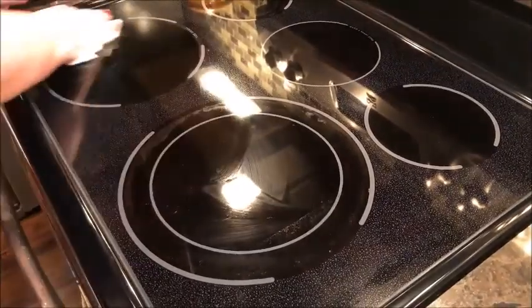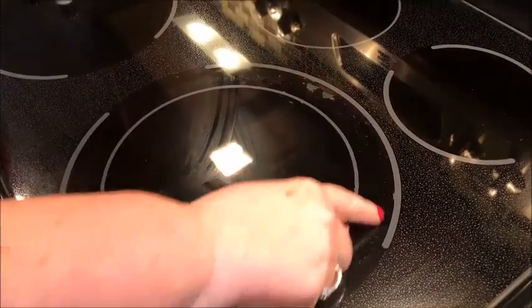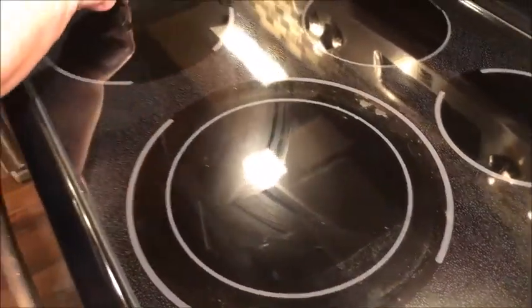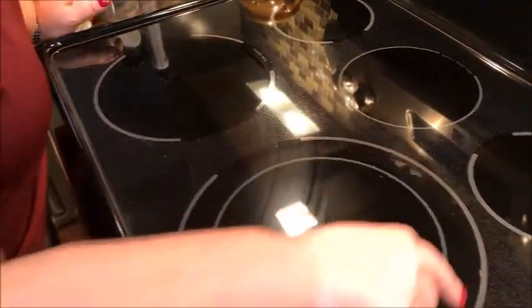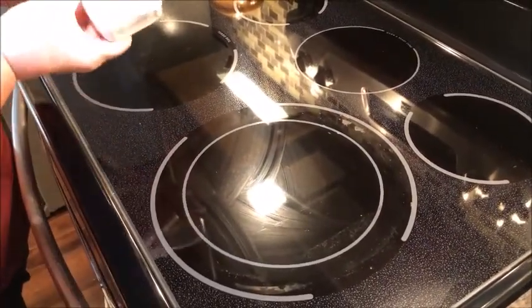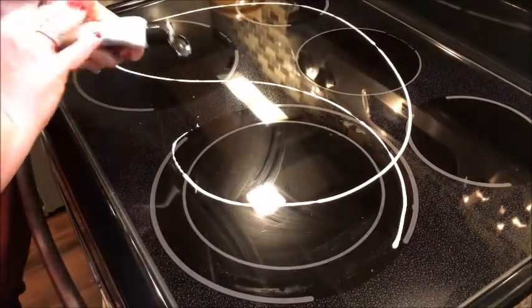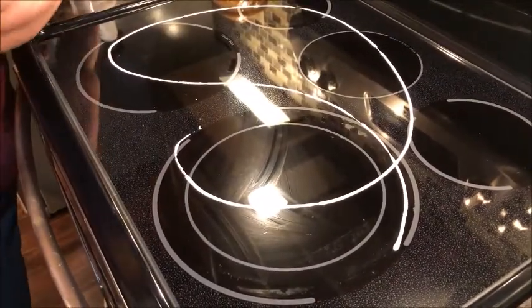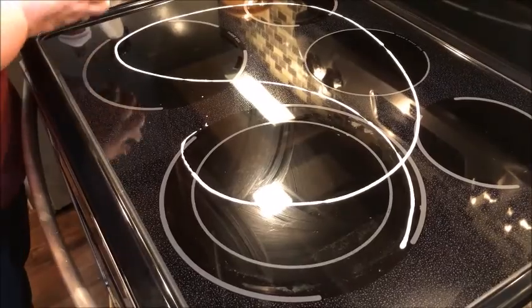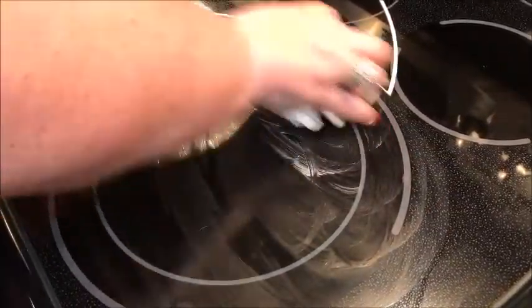Okay, and then you can probably still see, actually on both of these burners, since I used both, this residue that's left. That's what usually happens, it comes around your pan and it just kind of makes your stovetop gunky. Doesn't look new and fresh. So then I use the polish and I just spread a little. It doesn't take very much. And wipe that, polish it in. And you can see that it really gets a lot of that with the polish.